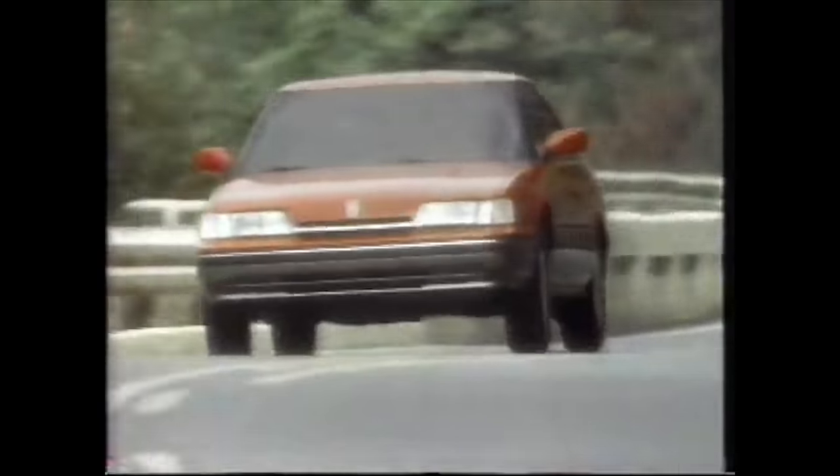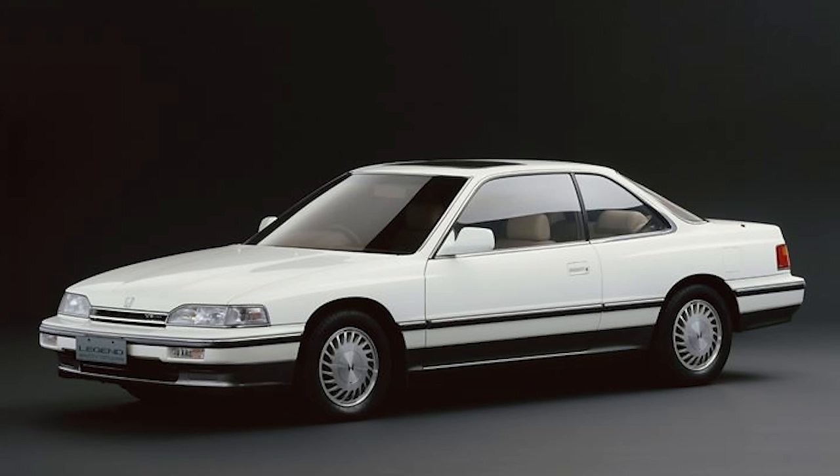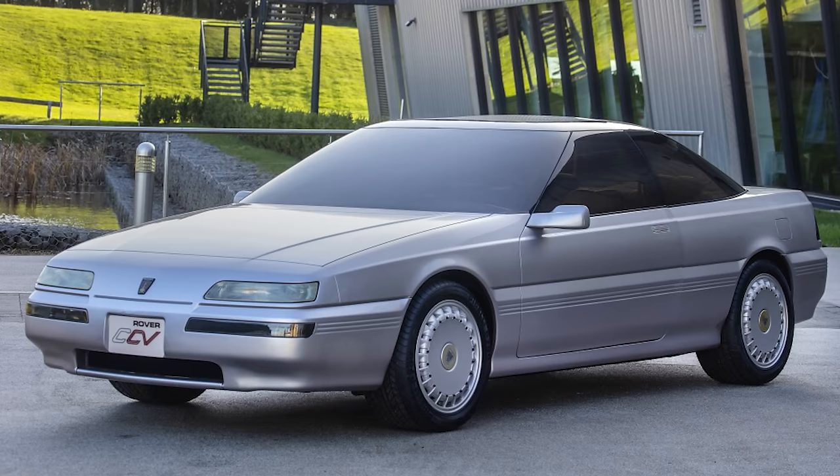After the Rover 800's launch in Europe and the Sterling's launch in the USA, interest remained from the car-buying public and Austin Rover seriously investigated the prospects of a production car. However, poor Sterling sales in the US meant management was not willing to commit further. Austin Rover and its fledgling Sterling brand were dealt another blow when Honda launched its Legend Coupe in the US, beating them to market. This led to the CCV being shelved, with an 800 Coupe not coming until the 1992 model year in its R17 or Mark II form. The Rover CCV was repainted in burgundy for some unknown reason, then painted back in its original silver, and is now on display at the British Motor Museum.